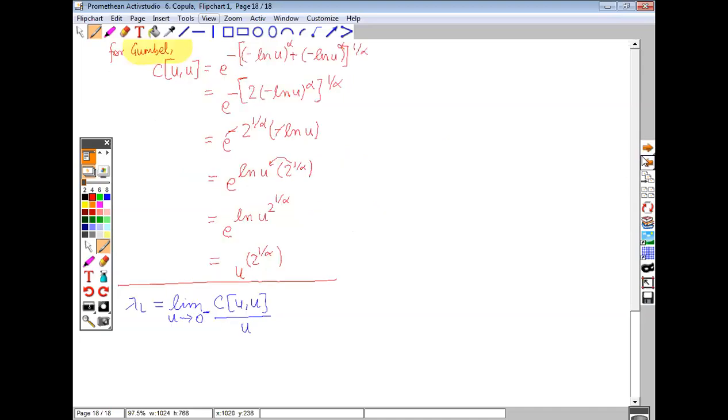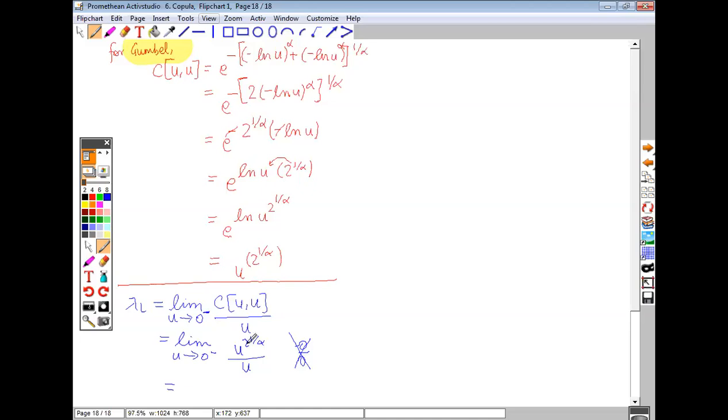So again, if you try to derive this, what you're going to get is something like this. So I was using blue. So you will just have limit u goes to 0 minus. But now if you replace this copula, what you'll have is u raised to something upon u. And now if you substitute this 0 in the numerator and denominator, you get something which is 0 upon 0, right? So this is indeterminate. You do not know its value. So you will try to use L'Hopital rule.